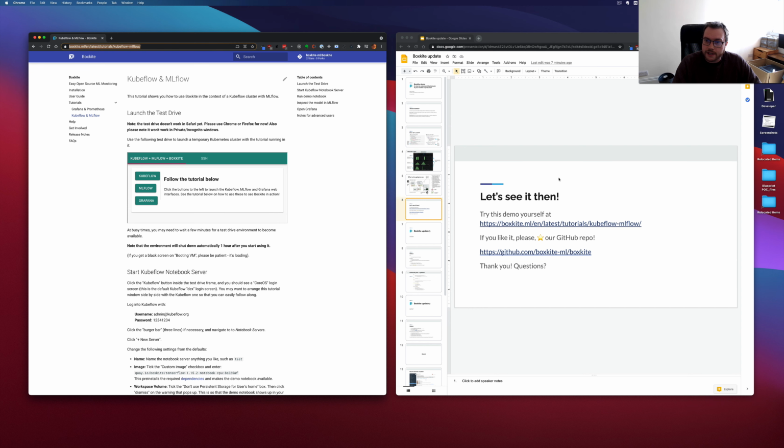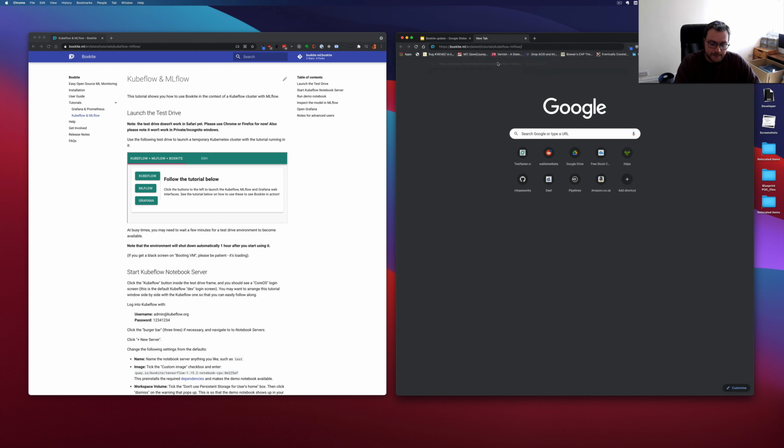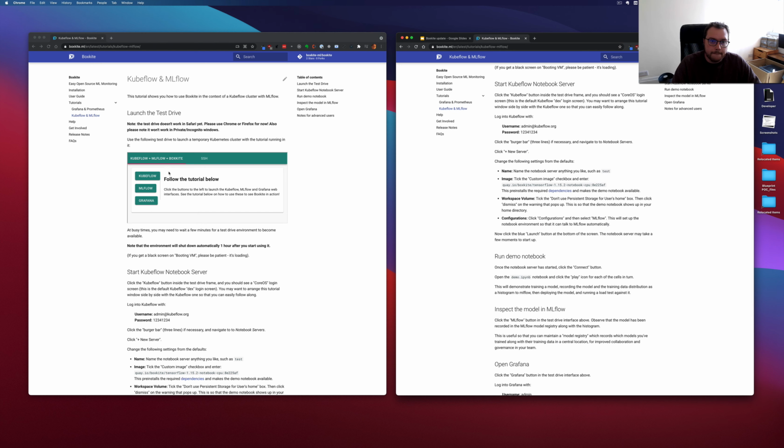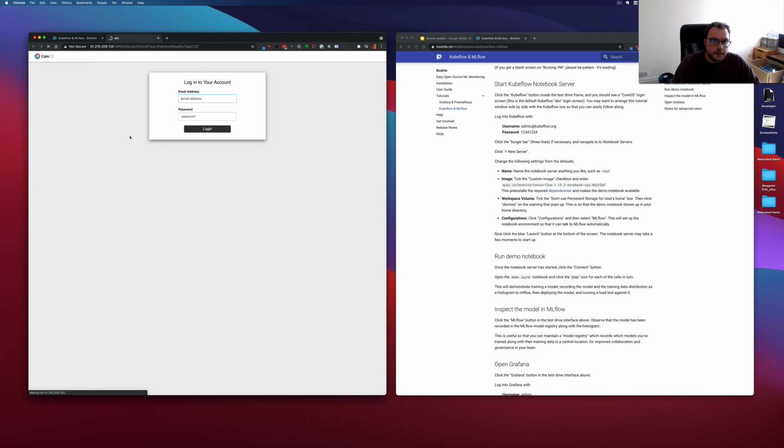You can run this demo yourself at the Boxkite website, boxkite.ml. Just click on Tutorials, Kubeflow, and MLflow. What we're going to do is look at Kubeflow first.